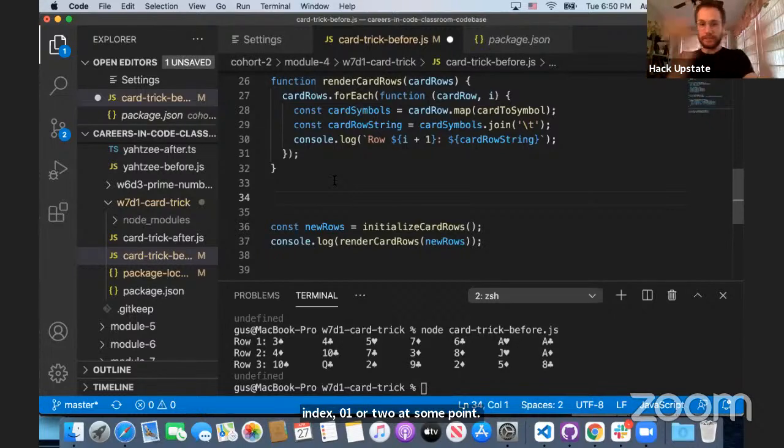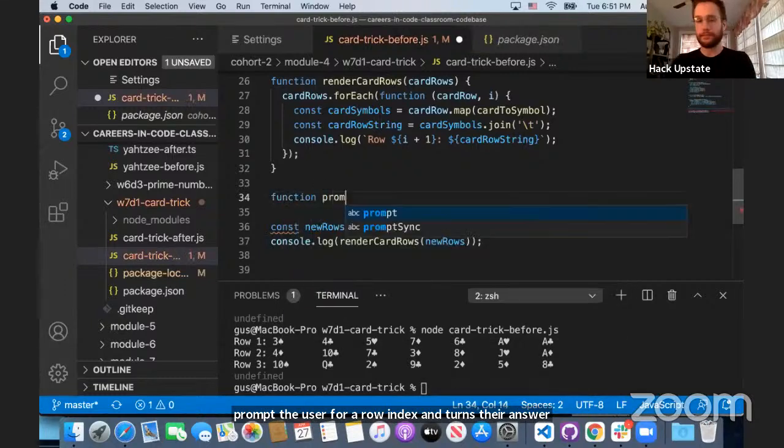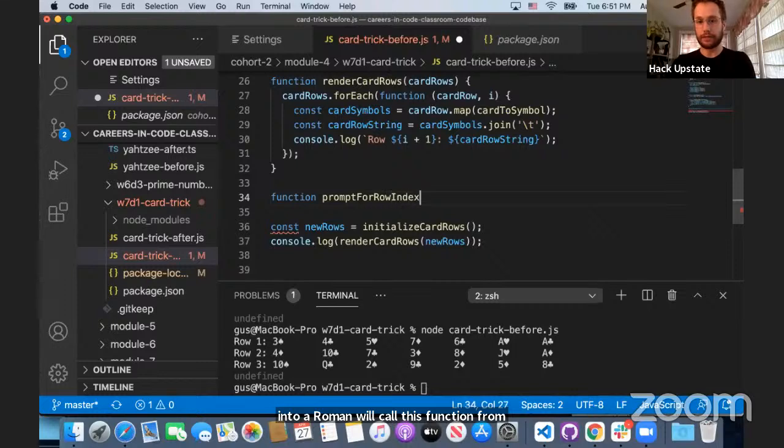We're going to have to subtract 1, because if they say 2, we're going to want 1 because we're working with the arrays here. So we can wrap up all of that behavior and make a thing that helps us prompt the user for a row index and turns their answer into a row index. We'll call this function prompt for row index.